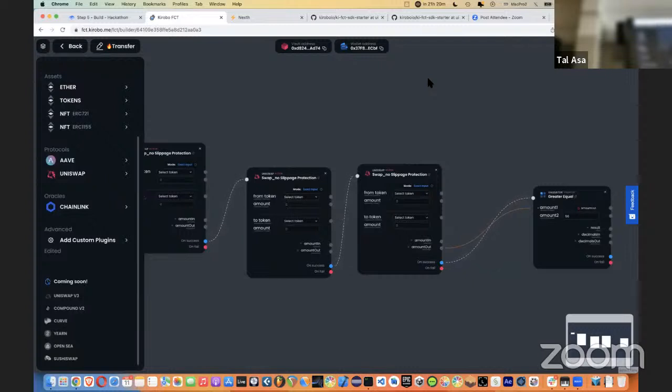It's the second version. You have a different interface, like hexagons that connect to each other. We did some different experiments.